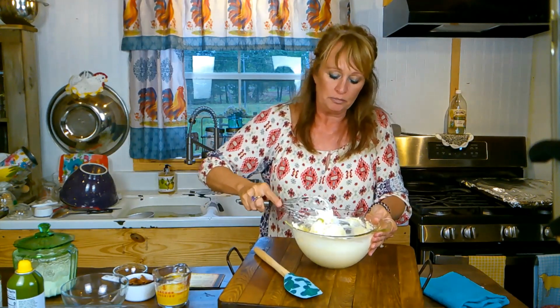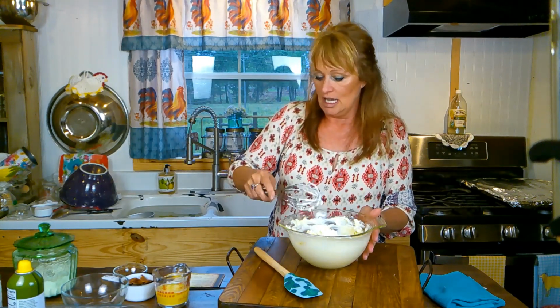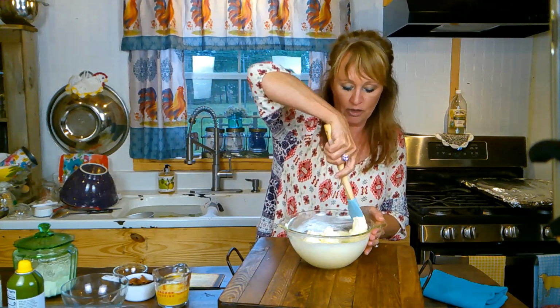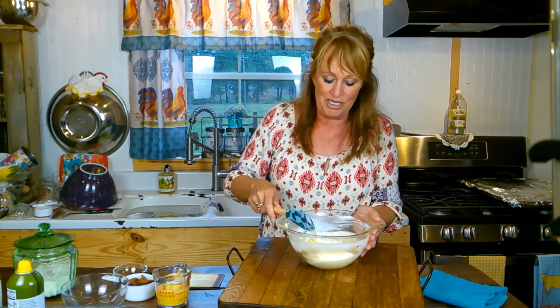Sopapilla is a little piece of fried bread with some cinnamon and sugar on it. It's a little Mexican dessert. Sounds delicious, doesn't it? Sounds kind of like a beignet that we put powdered sugar on. And when I make beignets, guys, I'll put a little cinnamon in my powdered sugar. I kind of mix it up, don't I?